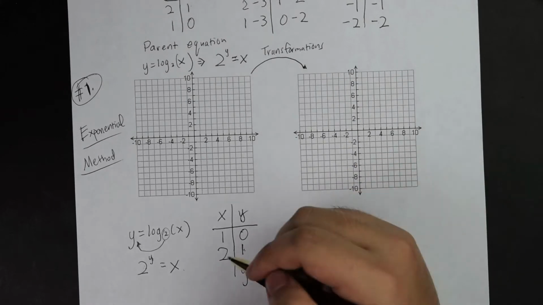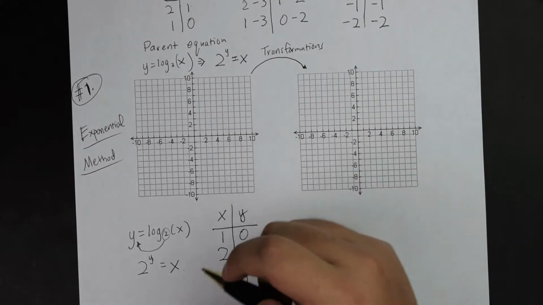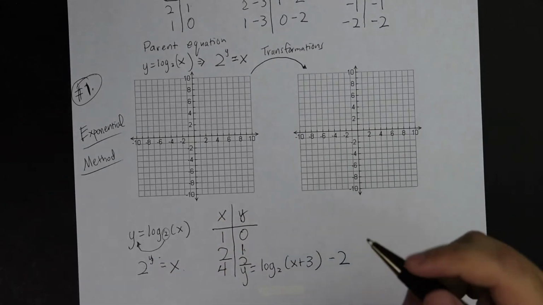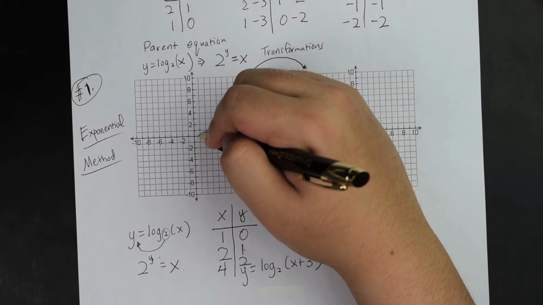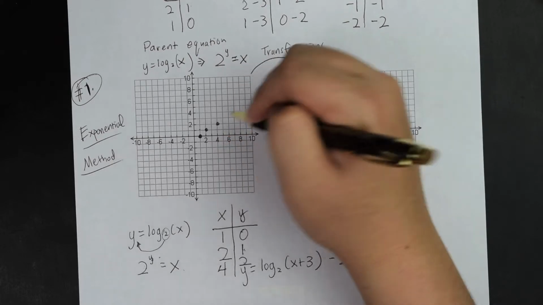And let's say I'm curious and I want to do one more, just to work around this equation right here. So let's say I plug in y as 2. 2 squared will be 4. So I could plot all these three points right here: 1, 0; 2, 1; and 4, 2. So I have now three points.